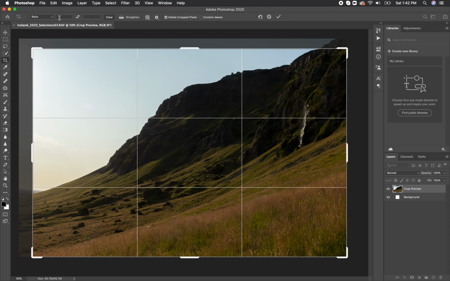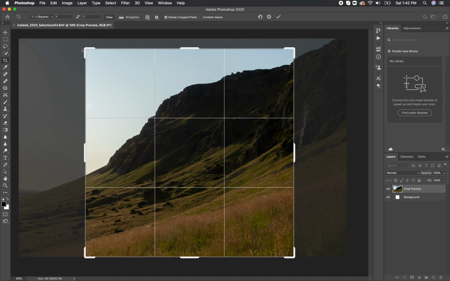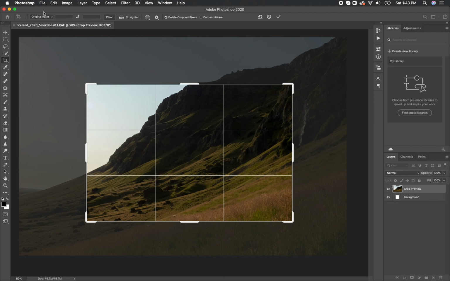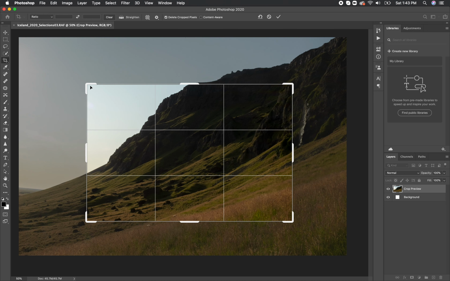You can also adjust the ratio, so you could have it locked to something like a square, or you could have it be the original, or have it be totally unconstrained and free. To use it unconstrained, hit the clear option up near where the ratios are. This will allow you to edit and adjust it however you want.